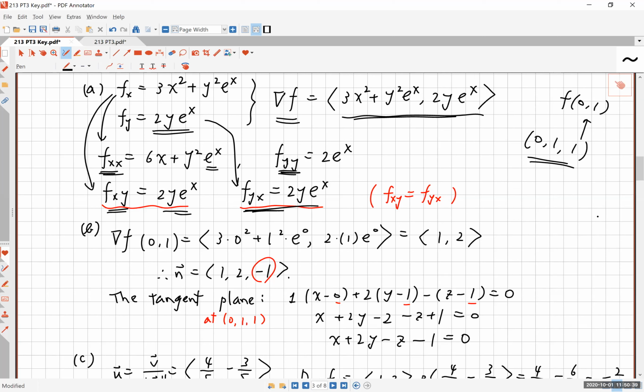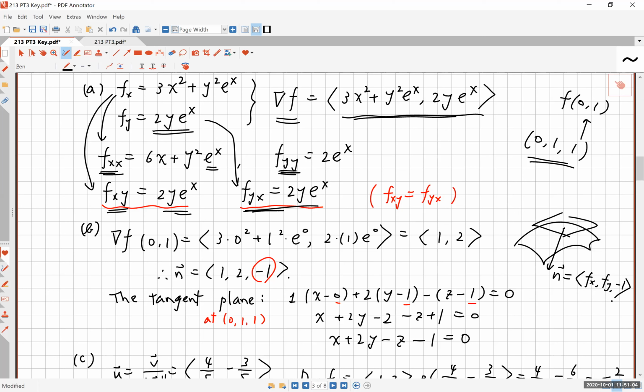All right, and then for part B, find the equation of the tangent plane. Okay, so to find the plane, remember you have this kind of a surface, and that is the graph of this function. It's got definite curves, and you're supposed to find this tangent plane, right? So what is the tangent plane? You have to find the normal vector first, and the normal vector is found, remember, as fx, fy, -1. That's what you have to remember.